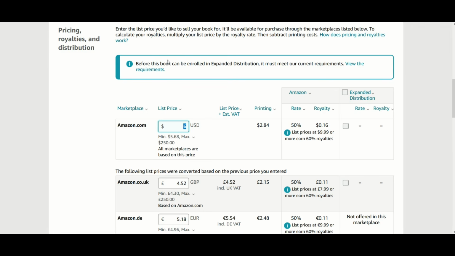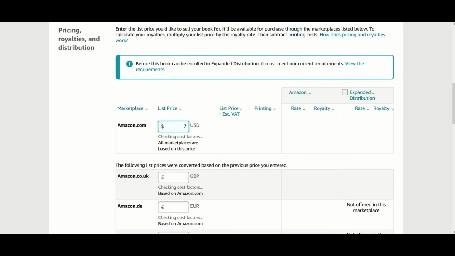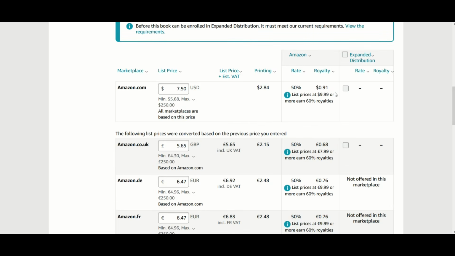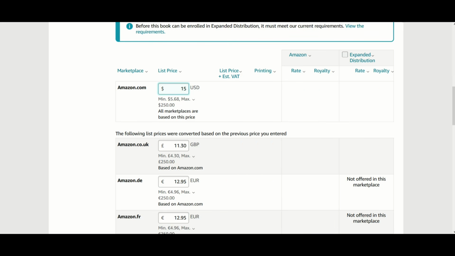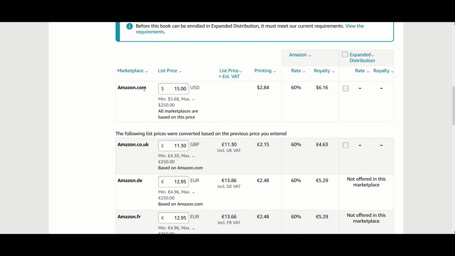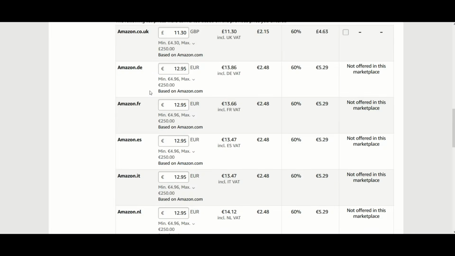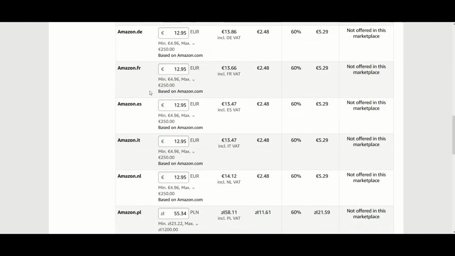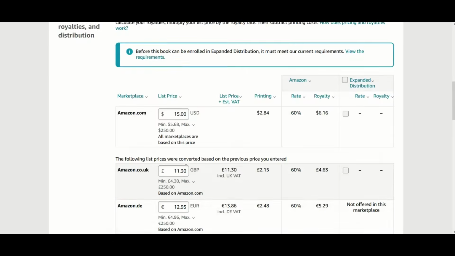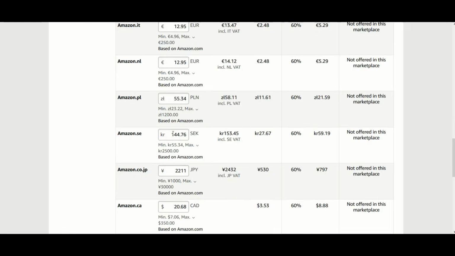So you're going to need to decide the price of your book based on factors like how many you think you're going to sell, what's your time worth, here's your printing cost, and I've got a royalty here of about 91 cents US. Again, there's no right or wrong answer here. Some books that take a lot of time and energy, you could charge quite a bit of money, and people are willing to pay that. So it's totally up to you on what you think is a decent price. It will automatically translate down below into different worldwide currencies, which is a really nice feature. So you don't need to update these. You can if you like, but if you only update the US, it will track down here to the bottom and update that as well.